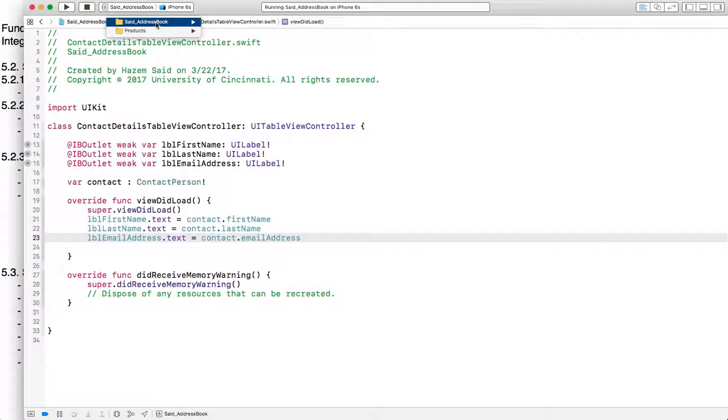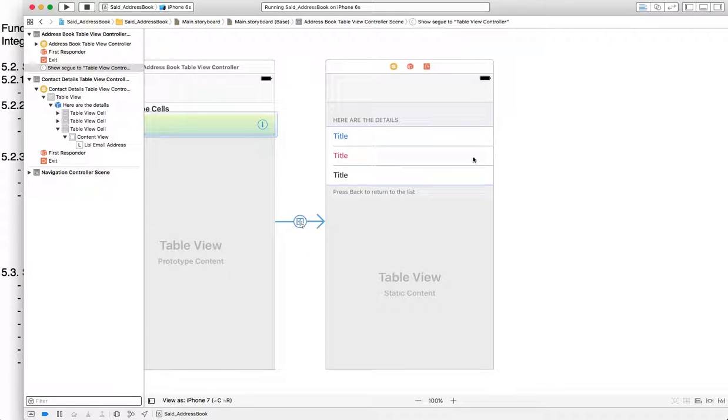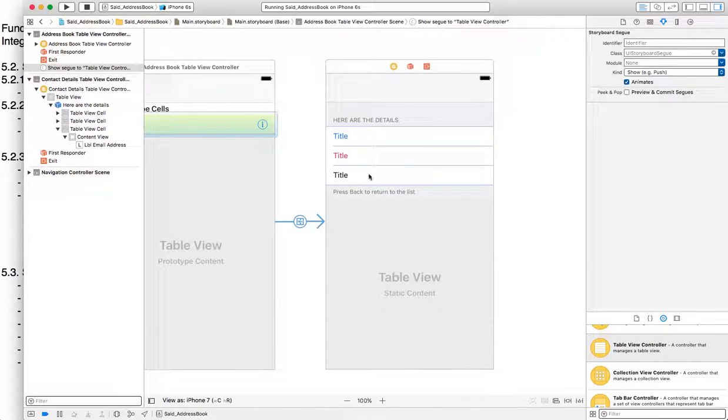Now we move on to the address book. But before we do that, I want to make a stop at the storyboard to confirm that I gave a name to that segue, and I didn't. Every time you add a segue, especially in a project where there will be more than one screen, you need to give the segue a name. And I'll show you how we're going to use that. So the segue needs an identifier. So we're going to call this contact details segue. So it is the segue that will show us the contact details.